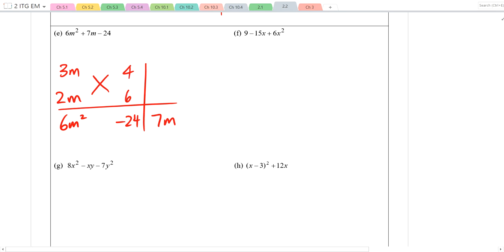So 4 and 6. Okay. I've got 8m and 18m. I still can't get 7m. Change. How about 2 and 12? How about 8 and 3? Okay, let's try 8 and 3.